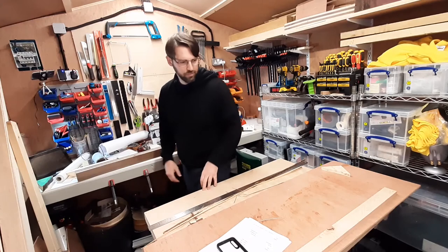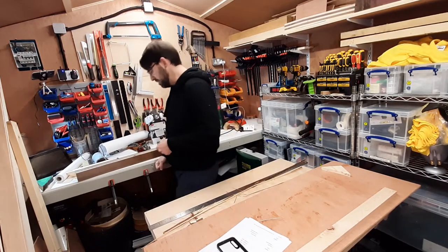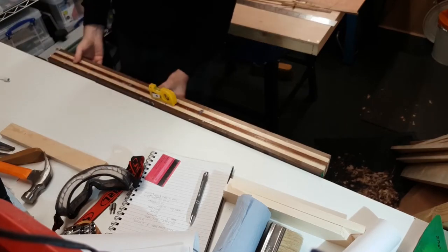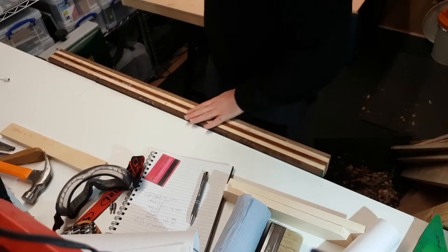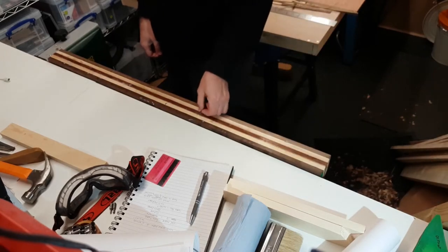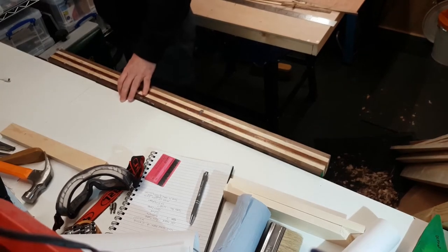I did have a proper clamp over there, but I don't have enough room to use it, so I'm going to have to improvise a clamp. This works surprisingly well. So I'm going to start with the scrub plane. Oh, I wonder if I should actually start with a chisel or a knife. But my scrub plane, I think that'll do the job.